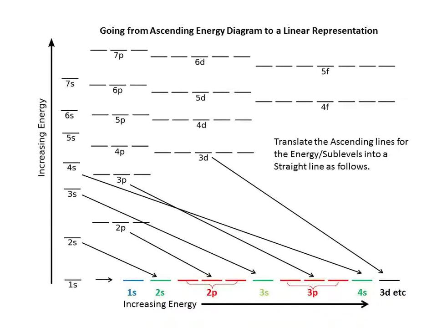So for my first energy level, we have 1S. Then my second energy level has 2 sublevels, the S and the P, but the S is slightly lower in energy than the P. So we put the S first, then the P. Now we have to write one box or one line, another box, another line, something like that: 3 boxes or 3 lines. 1S, 2S, and all these boxes represent the 2P. Then we have the 3S, then the 3P. Just as we're going here: 1S, 2S, 2P, 3S, 3P, 4S, etc.